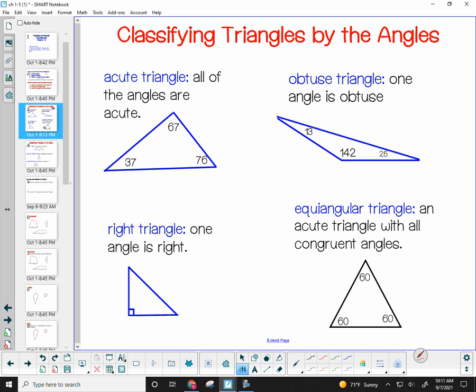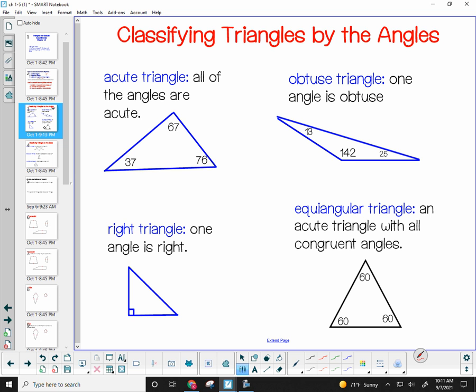All right, so we're quickly going to talk about triangles, and honestly, all of this should be familiar to you. So if I'm going too fast, tell me to stop. I want to keep this moving. So we can classify triangles by angles. If we have 3 angles that are acute, it's an acute triangle. If we have 1 obtuse angle, it's an obtuse triangle. If we have 1 right angle, it's a right triangle. If all angles are the same, then we learned this term equiangular last week. It's called an equiangular triangle. They actually all happen to be 60 degrees.